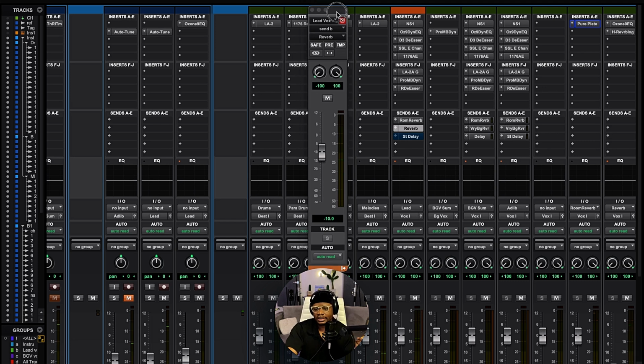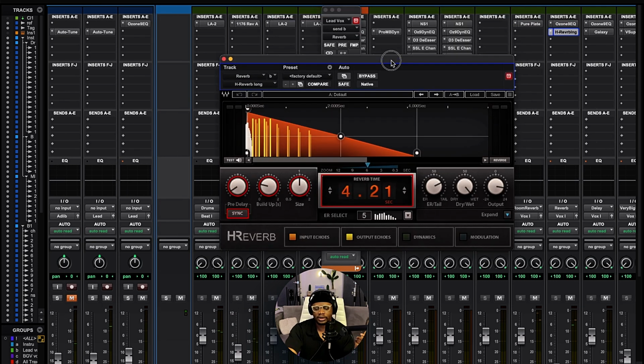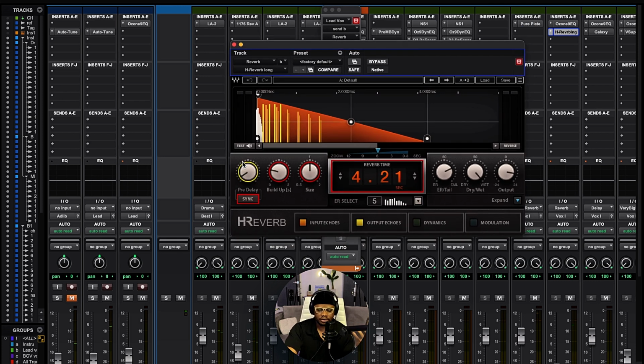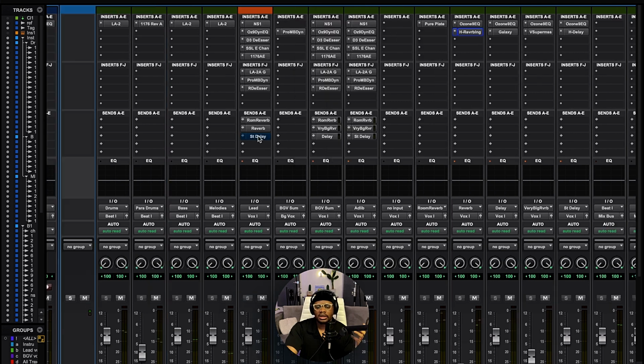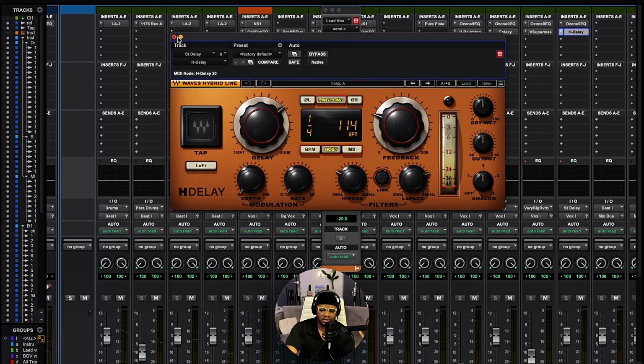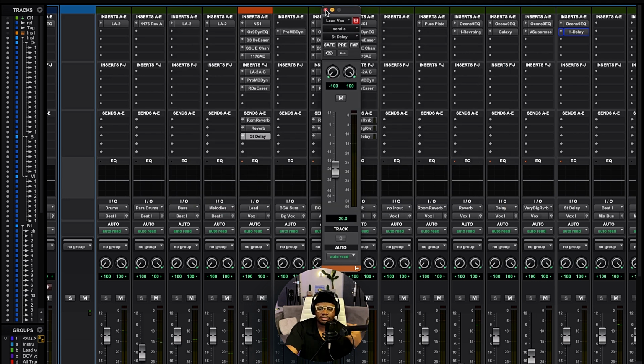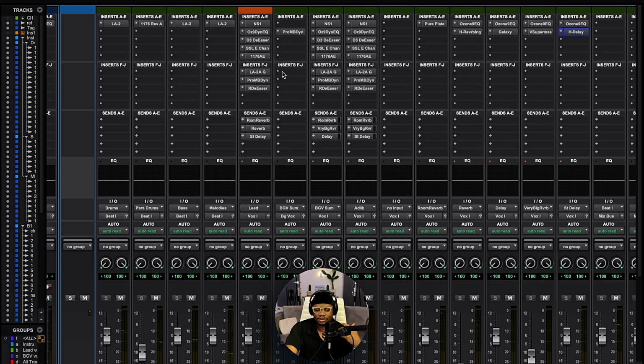Right, so that's actually a very nice reverb. I'm using the H-Reverb from Waves. I've set the correct reverb time, the correct pre-delay time, and good to go. Just add as much reverb as you need. And then the last send on my vocal chain is to the delay. I'm using H-Delay. You can use whatever delay that you like. The most important thing is to remember that the principle is the same. It's just the routing system that is different in different DAWs. But all DAWs have aux tracks, all DAWs have sends and buses. So it's pretty much the same.